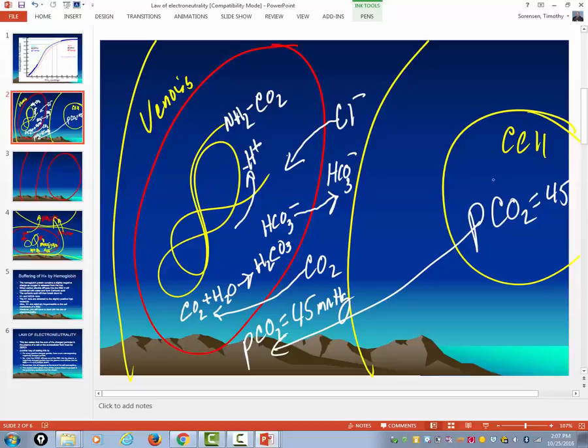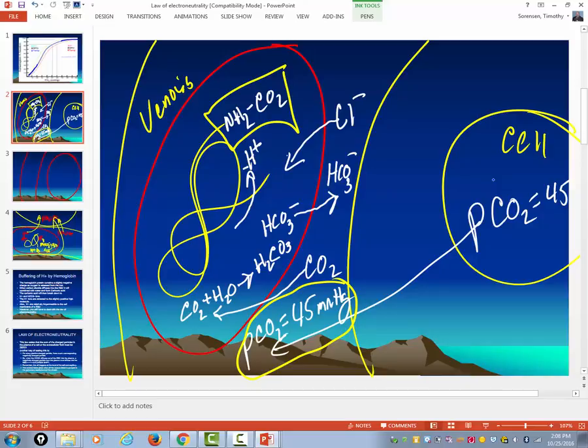I'm now going over how carbon dioxide is transported in the blood. The first way that carbon dioxide is transported in the blood is dissolved in the plasma of the blood. That is referred to as the partial pressure of carbon dioxide. That's number one. That's the first way.